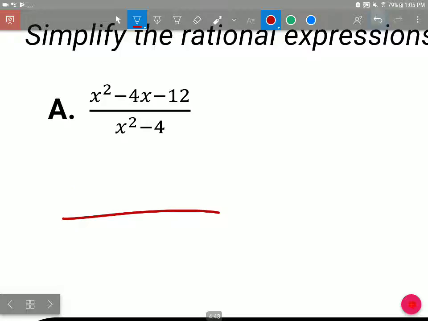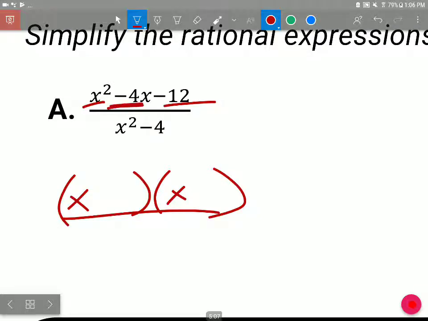First things first. Can I divide anything out of the top? Well, does this have a 2 out front? Does this have an x squared out back? No, I can't divide anything out of that. So let's try the parentheses. What are two things that multiply to x squared? x and x. What are two things that multiply to 12? 3 and 4. Now, can you rig a 3 and 4 to add up to a negative 4? No. So what else multiplies to 12? Can you rig a 6 and 2 to add up to a negative 4? Yes. What are their signs?